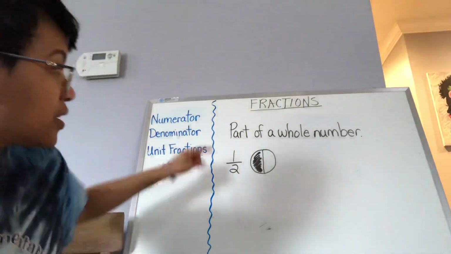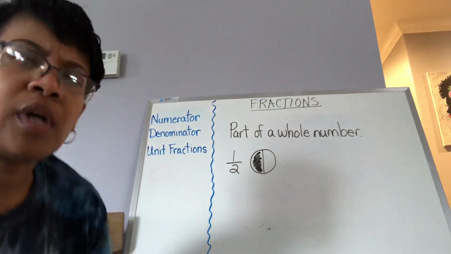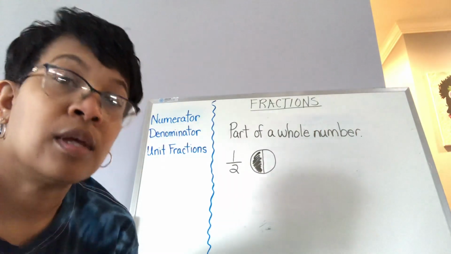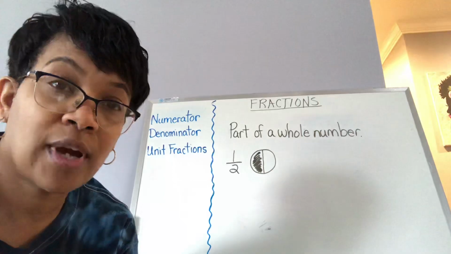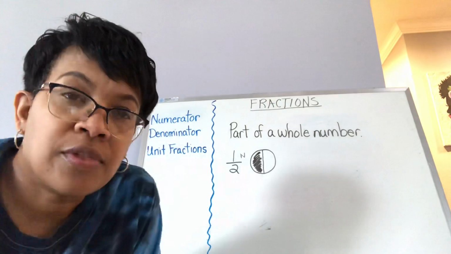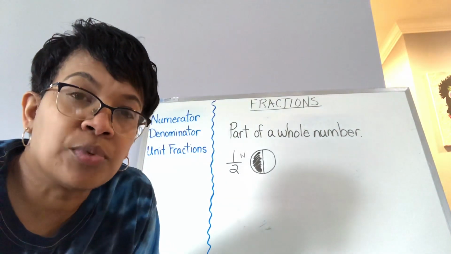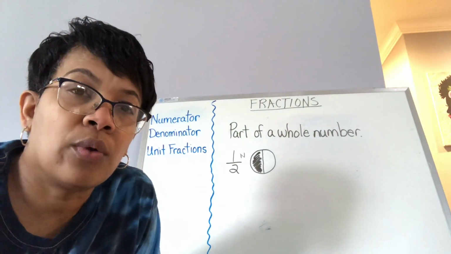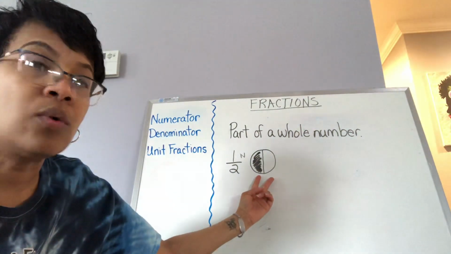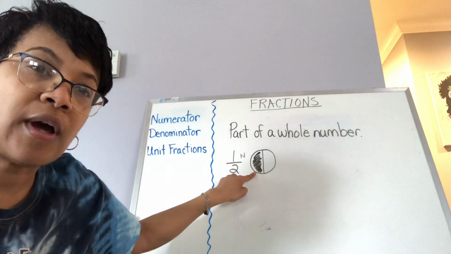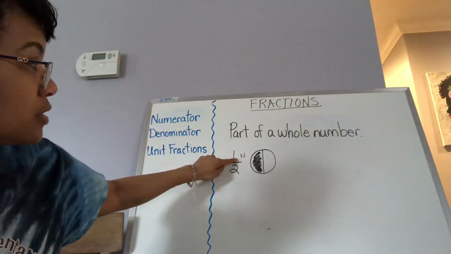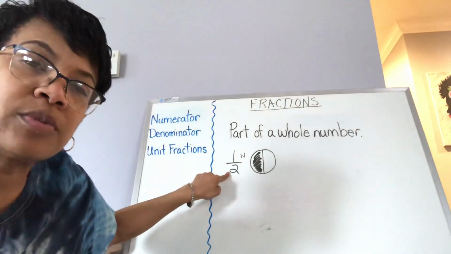So, looking at the top number above the bar, what do we call that? Think for a minute. If you said numerator, you are correct. So I'm just going to put an N here. We know that the numerator in a fraction represents the part of the whole that has been shaded. So when we look at the 2 equal parts, we know that we've already shaded 1 out of the 2 parts. That's your numerator.